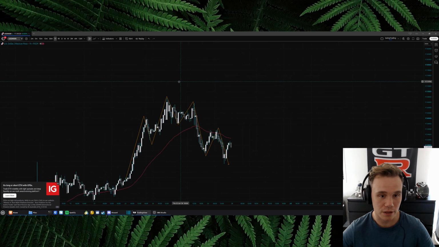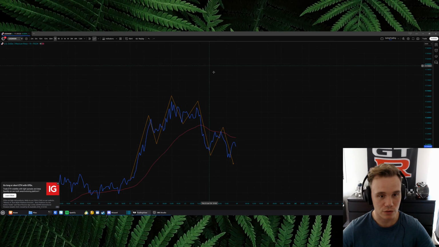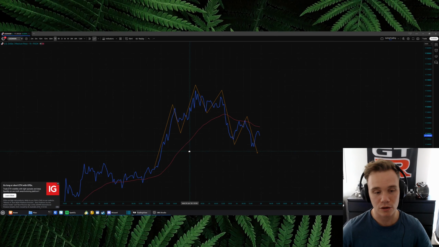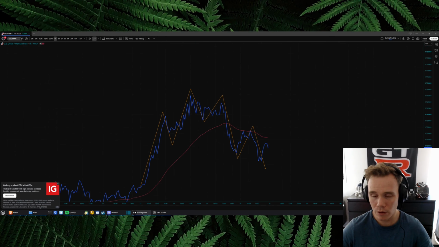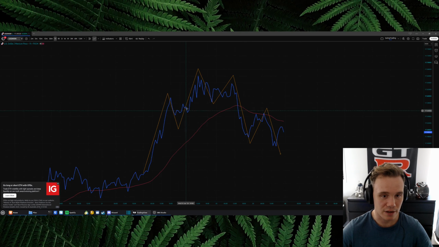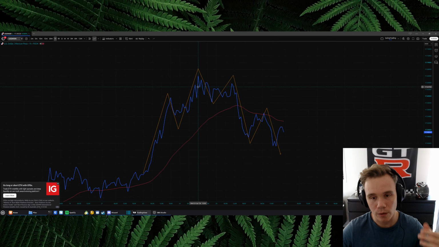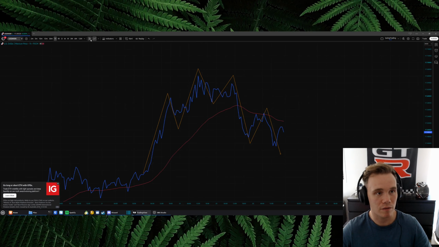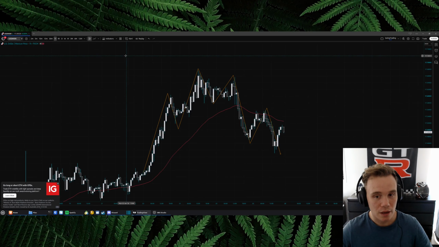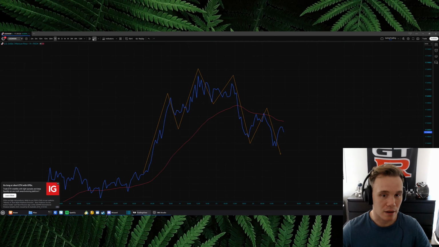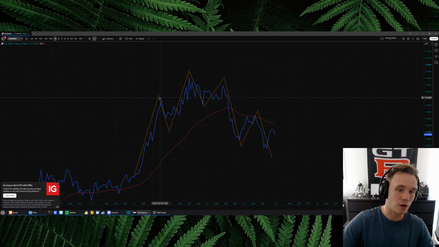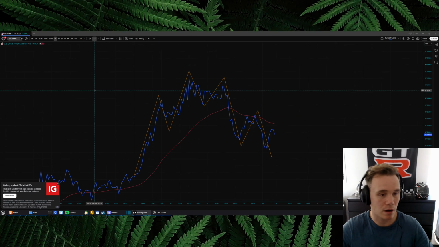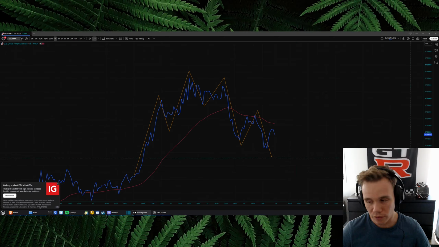So what I'm going to do is put this on the line chart because this will make it a lot easier. That's a nice little hack. You can use the line chart to identify where these swing points are. Now, notice that I'm not using any of these little tiny ones. What we're looking for is those extreme swings. It's a bit of a discretionary approach. It's not really quantifiable, but it's something that can be identified subjectively, and that's where human intuition comes in very well. So we're looking for those major swing points of the markets across all different time frames.